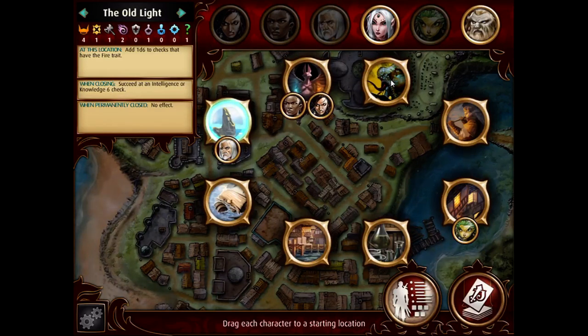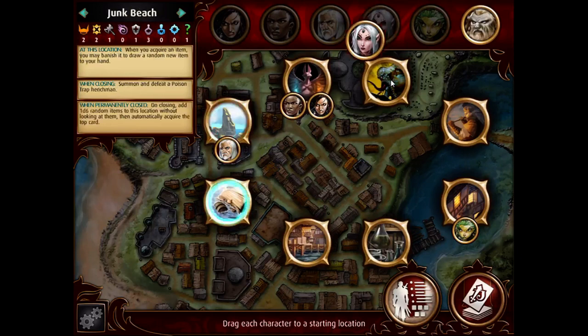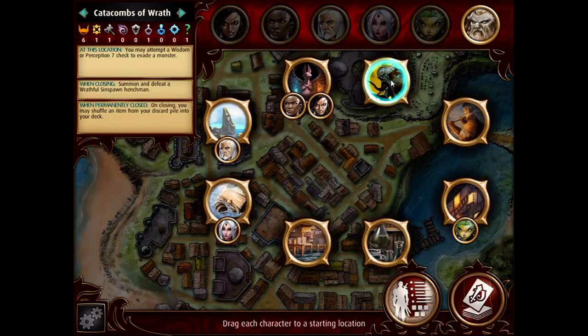Okay, so now we gotta decide where people are going. I think the rogue is a shoo-in for the Junk Beach. There's 2 barriers in here, and the closing requirement is to defeat a barrier, so that seems like the best place for her. And now for Harsk is kind of tricky, so none of these places are that great. He doesn't necessarily want to go to the Catacombs of Wrath because he's not that good at fighting.